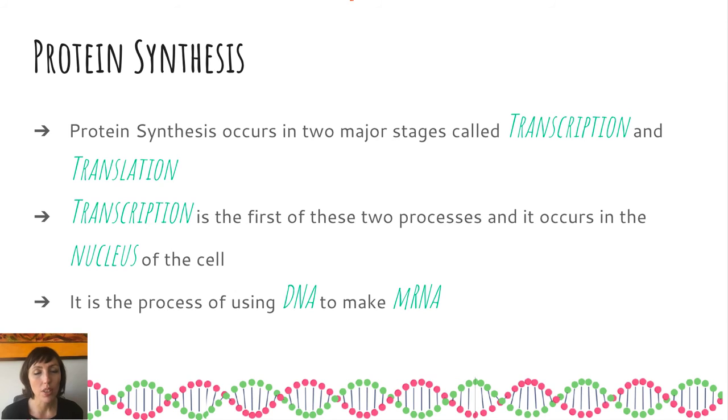Okay, so this really gets to the crux of protein synthesis. Protein synthesis occurs in 2 major stages. The first is transcription and the second is translation. Transcription is the first of these 2 processes, and it occurs in the nucleus of the cell. It's the process of using DNA to make mRNA.